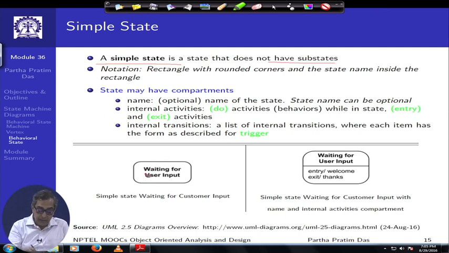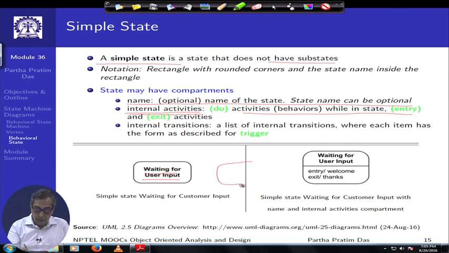It has a name, at a minimum, which describes what that simple state is doing. The name is expected, but it may be optional, it may not be there. But the two other things are the internal activities that might happen in this state. That is the behavior: where an object is in this state, what does it do.